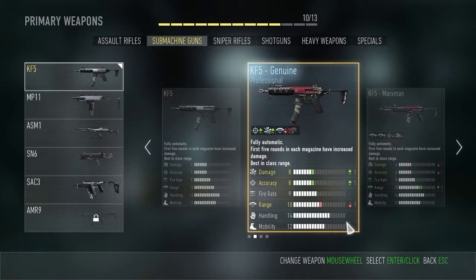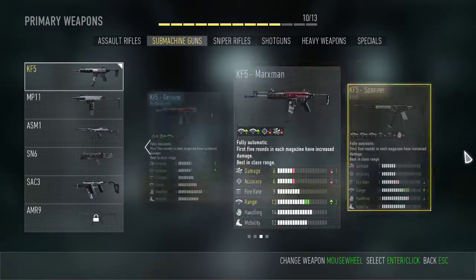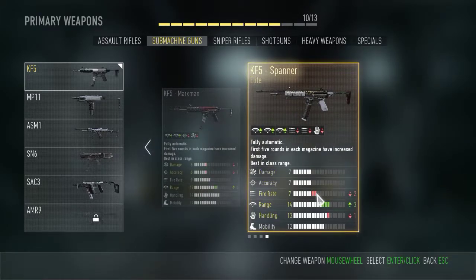And some weapon variants will give you a boost in some stats in exchange for minus stats in others. Like for example, this KF5 elite variant called the Spanner, which I unlocked by supply drops. I'll get to that a bit later. So I unlocked the Spanner in the supply drop, and it gives me +3 range in exchange for -2 to fire rate and -1 to handling.